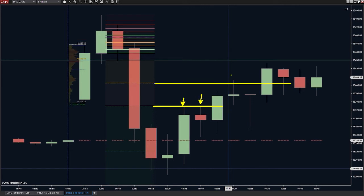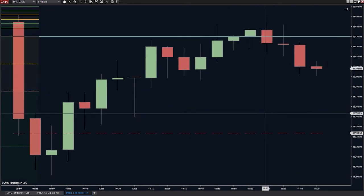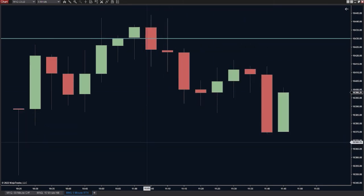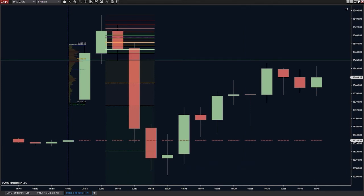The scalpers area was a nice area of resistance for the sellers to push back. The break-even point, if the market can make it up there, is going to be a nice area where the market can try to push back. And that's exactly where we are right now. The market has pushed back off of that area for the last 20 or 30 minutes.